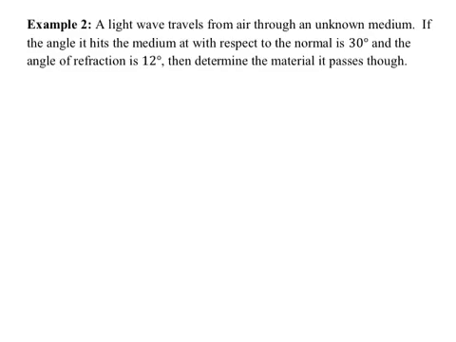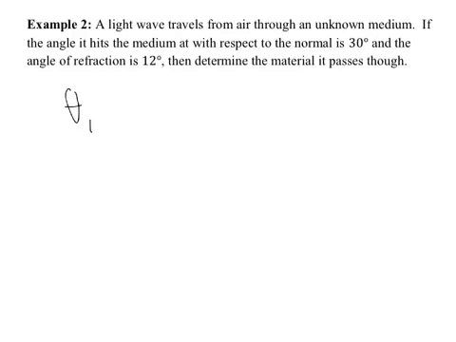A light wave travels from air to an unknown medium. If the angle it hits the medium with respect to the normal is 30, and the angle of refraction is 12, determine the material that it passes through. Well, you're not going to know the material, but you can find the n value of the material, right? And then look at the table. So let's go ahead and do that.